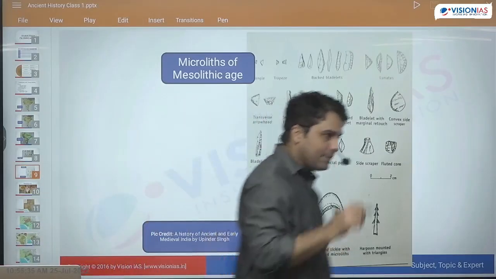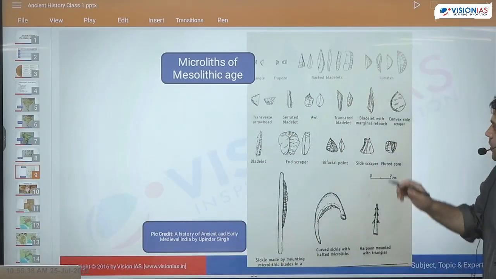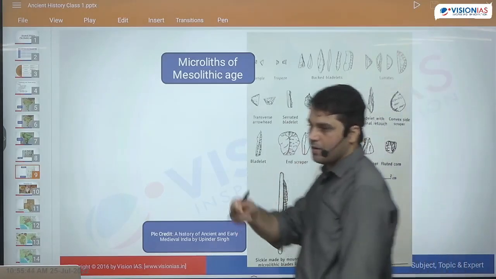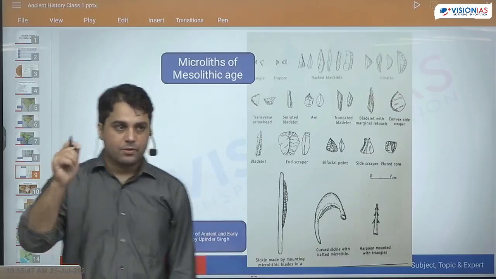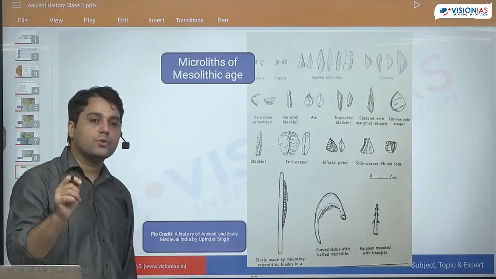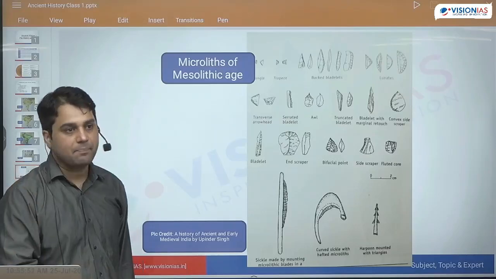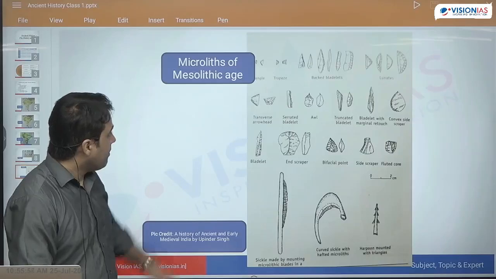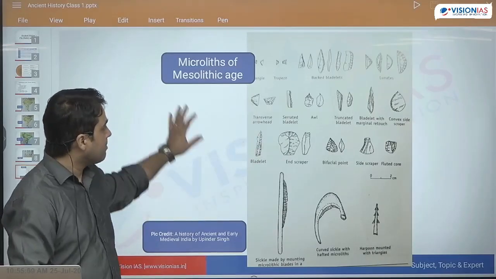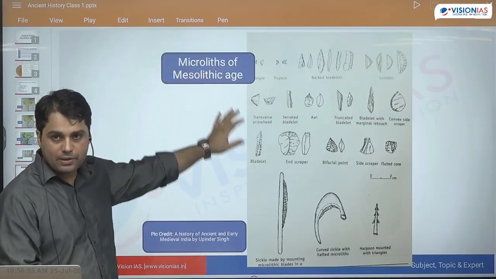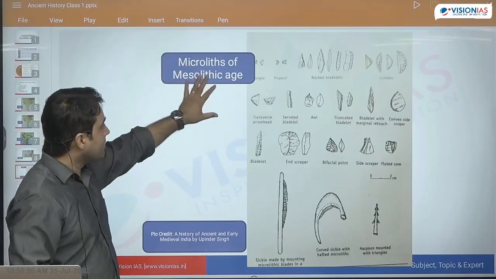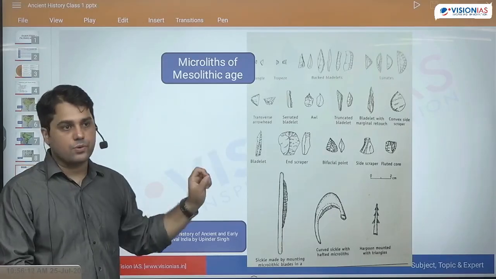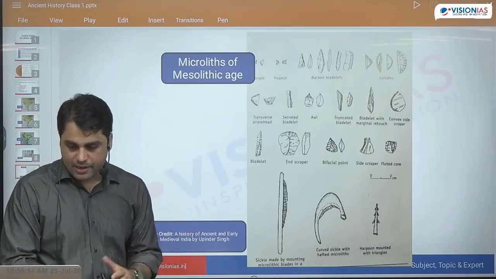Now micro means very small and finished. So stone tools were now given different shape. For example, the front of an arrow or spear will be given that shape. So we are going to use a very sharpened stone tool so that it can pierce animal skin very easily, even if the animal is huge or dangerous. So much more refined stone tools known as microliths became very popular in the Mesolithic age. This is the distinguishing feature of Mesolithic age compared to Paleolithic age, that you have refined stone tools known as microliths. So just write down a few things here.